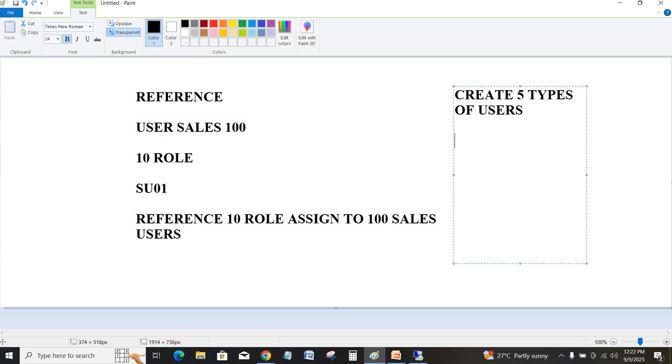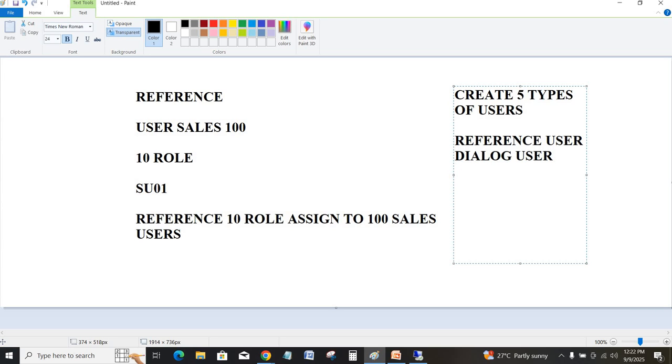Second, you cannot create system to system like that, but the reference user, I told you, I showed you an example. For example, you create 2 users, one reference user and one dialog user.